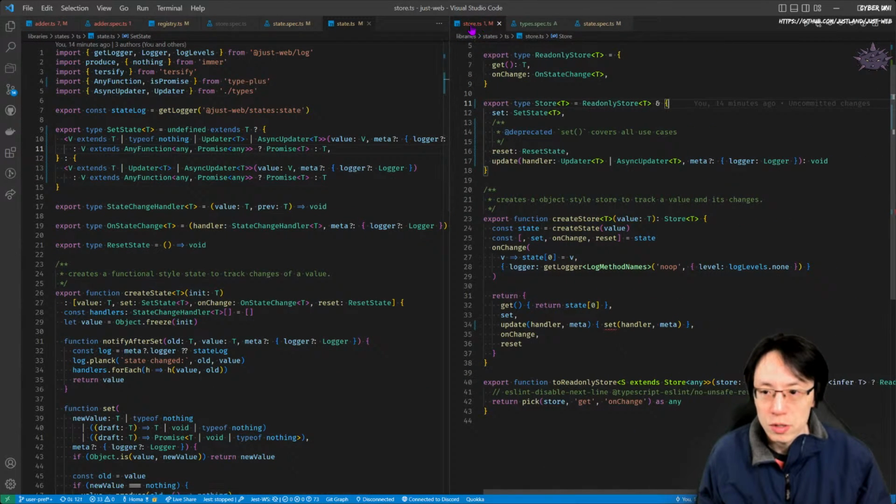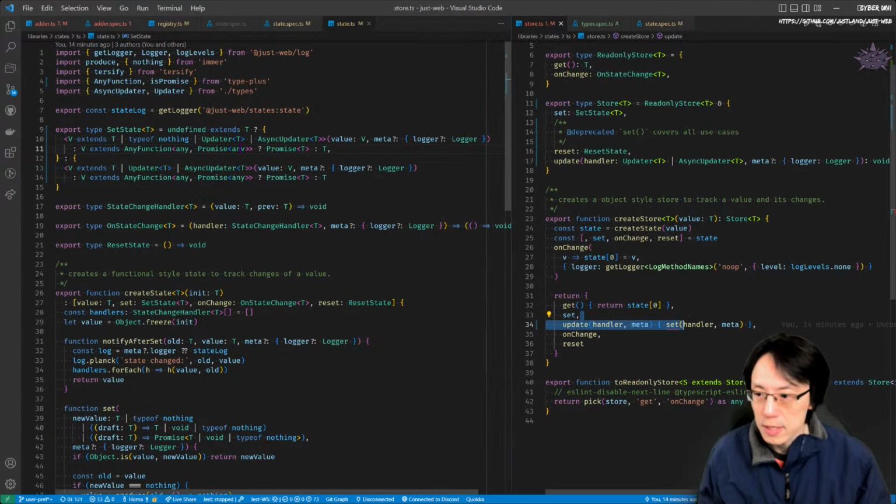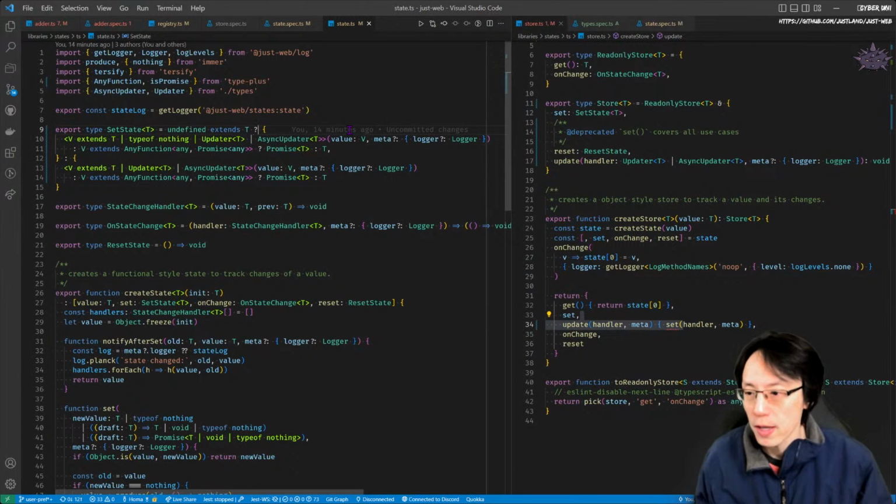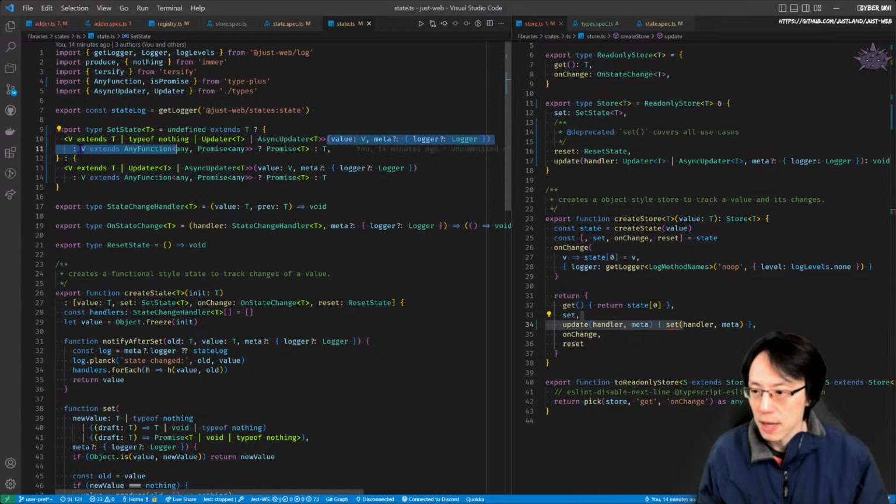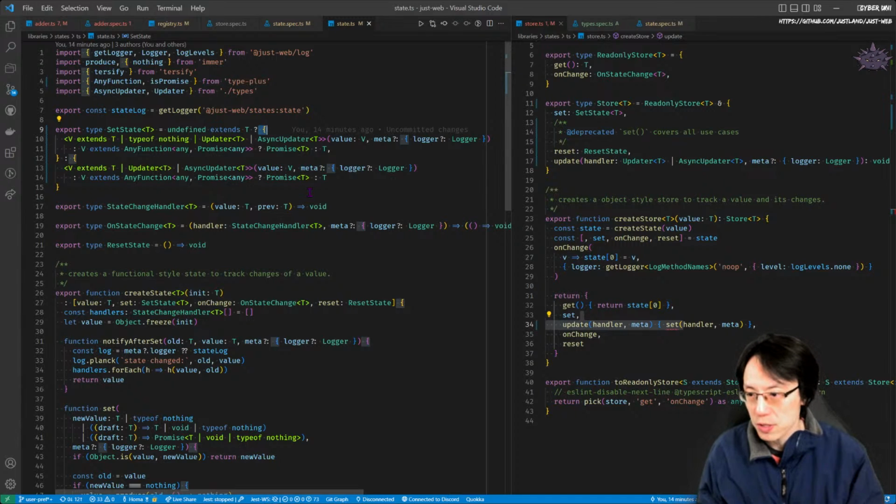So pay attention that this is still red over here, and see if I can fix it. The first thing is, yeah, it looks a little bit weird to have this syntax, right? An object syntax to include a single function signature.